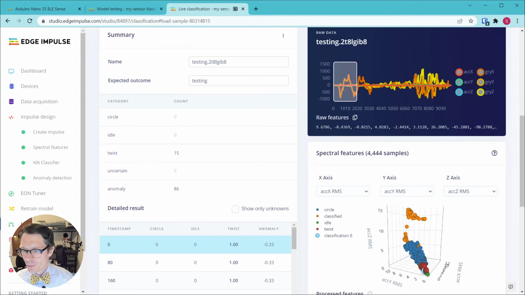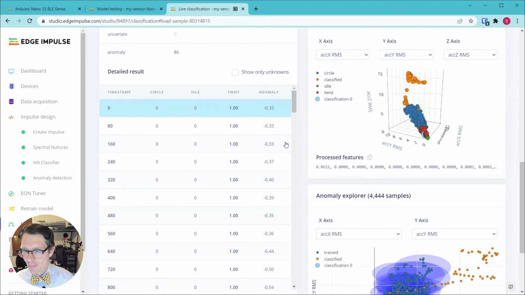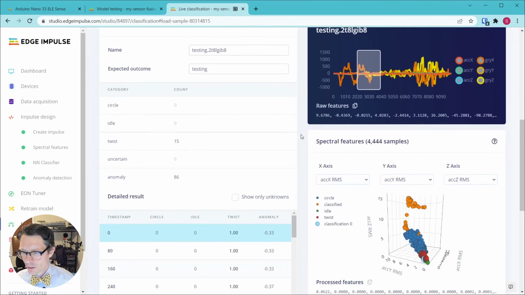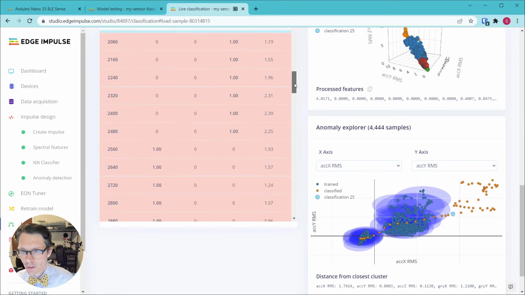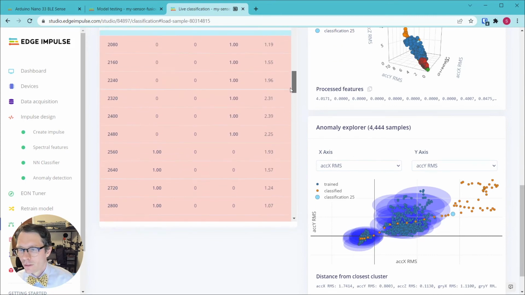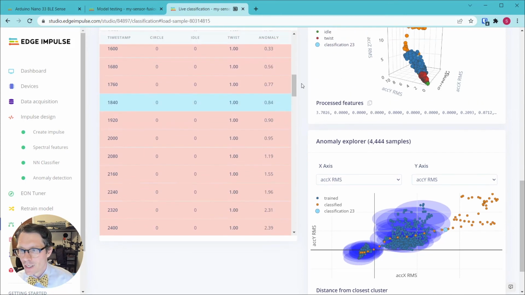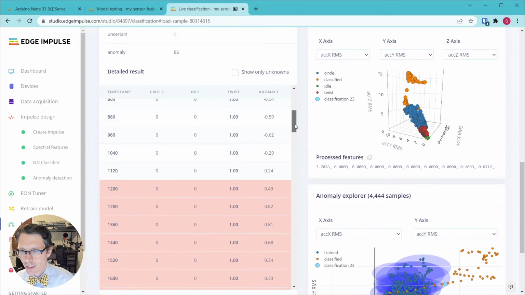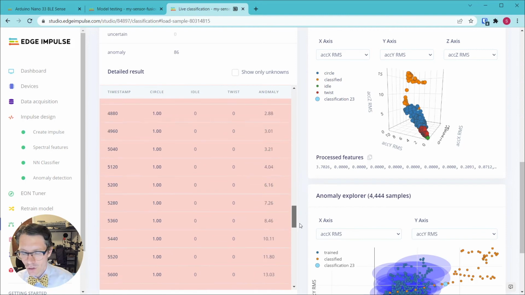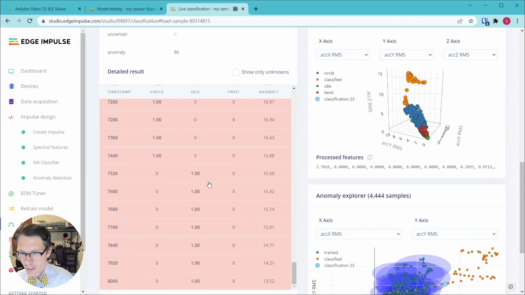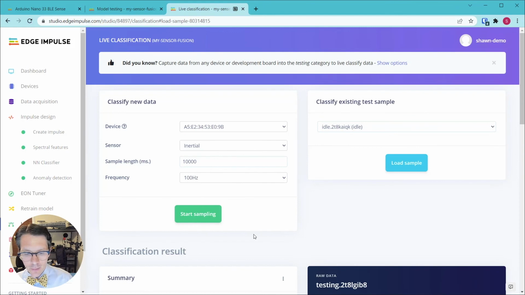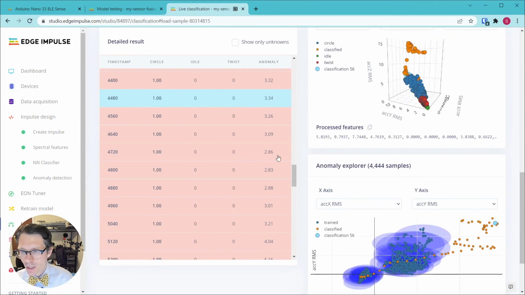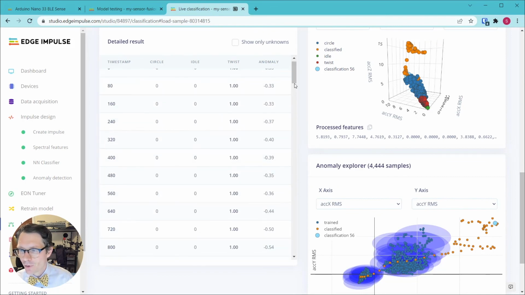And up here in this first part, sure enough, there's a twisting motion. No anomalies detected. As we move over, we can see that there are anomalies detected as I'm transitioning from that twisting motion into the circle. That's an unknown motion. And it looks like a lot of this was anomalous, interestingly enough. Even the circle motions. It did catch the idle at the end, and there's a good chance this happened because the window wasn't long enough. So I'm going to try this again, but it does look like it was classifying. It was just classifying it as anomalous, except for that twist motion.